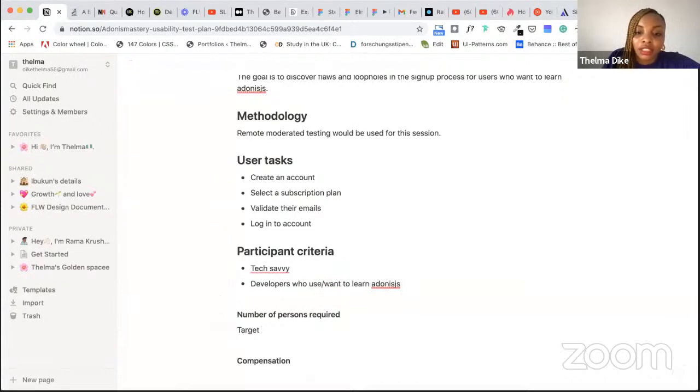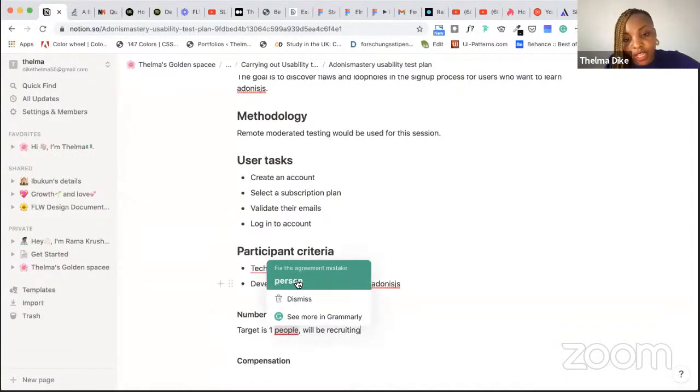Target, let's say 5 people, but let's say the target is 1 person, basically. It's usually not advisable to test 1 person because that would be so biased.